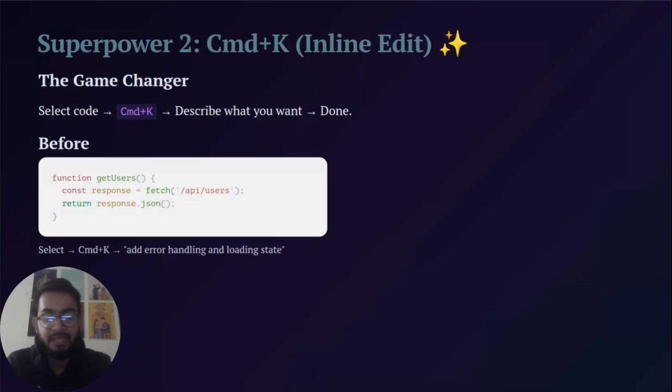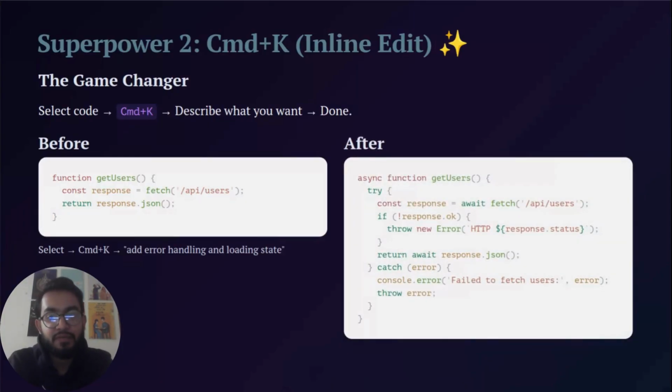There is no error handling and lots of things not implemented here. Now if you select this code, press Command+K and type add error handling and loading state, this is the magic. It just completes the things.